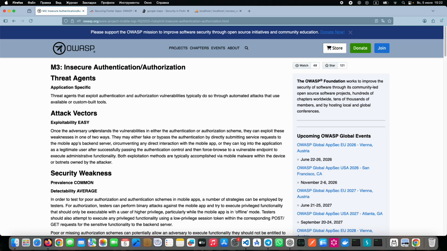The second one is, since the request is coming from the mobile application, we can consider that this request is safe. The third one is, if the user is authenticated, he can do anything, since he has got the token, he can do anything. Or maybe if the user is offline, we can check access locally.